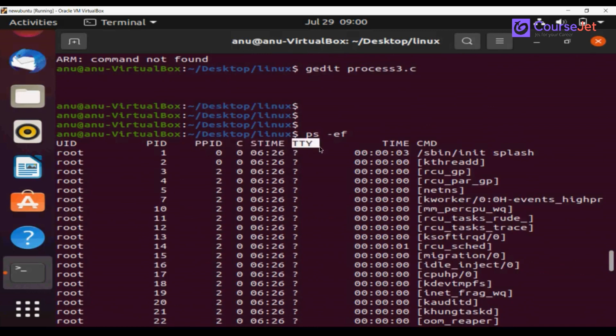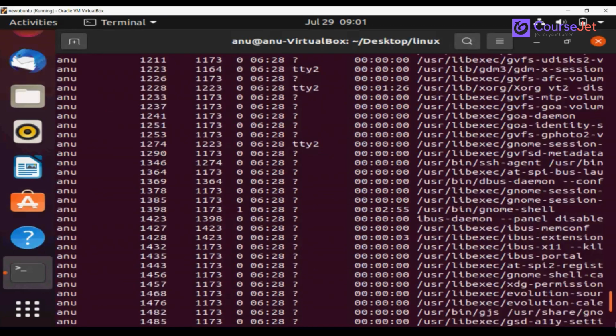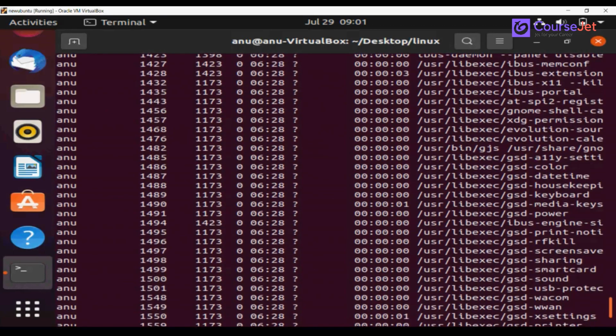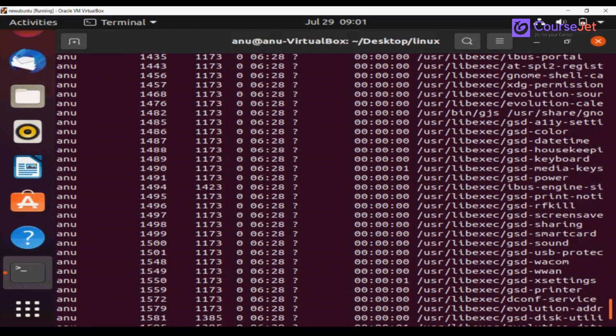TTY is nothing but your ports, and then time, which was created, and then command. So all this information we can see in ps -ef. This is related to your PCB.